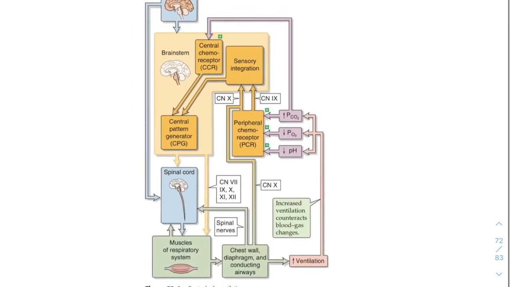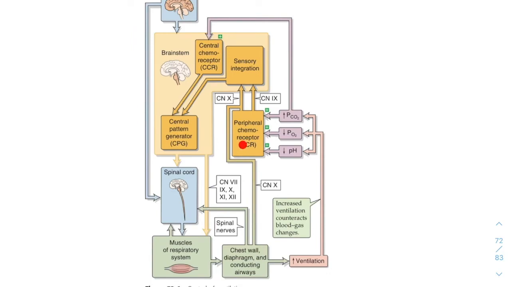Okay, so this figure summarizes the control of respiration. So what are the three stimuli? An increase in the PCO2 level can stimulate both the peripheral chemoreceptors and your central chemoreceptors, which are found in the medulla. Hypoxemia can stimulate your peripheral chemoreceptors. Acidosis or a low pH can stimulate your peripheral chemoreceptors. So all these factors can stimulate your peripheral chemoreceptors.